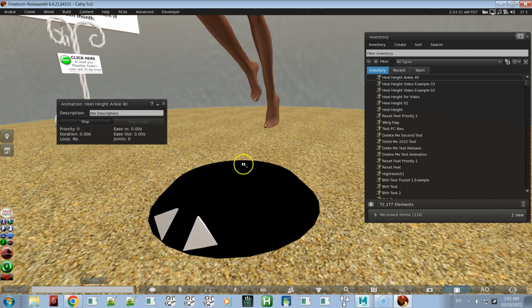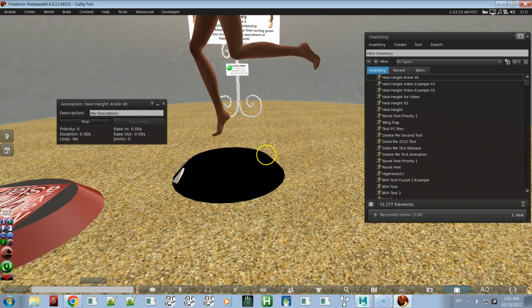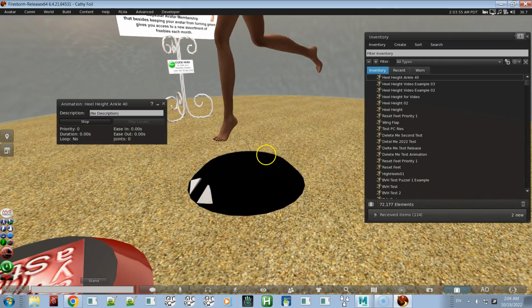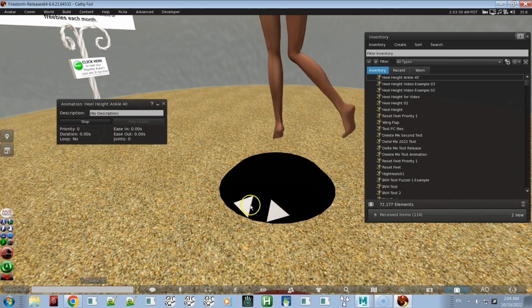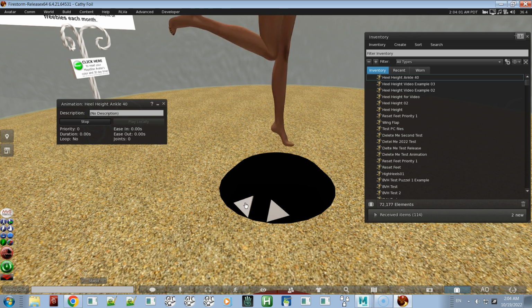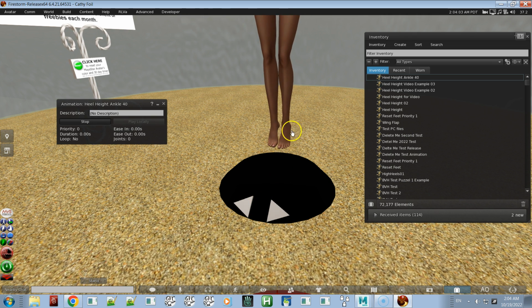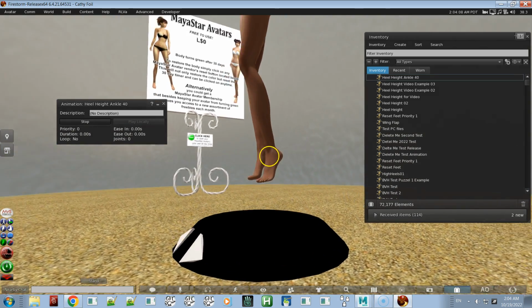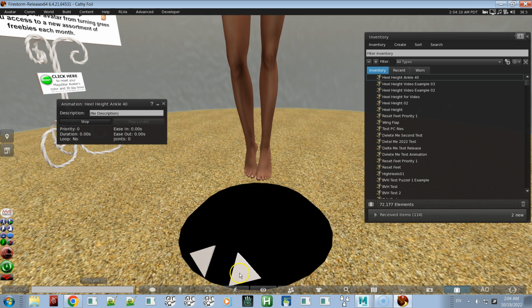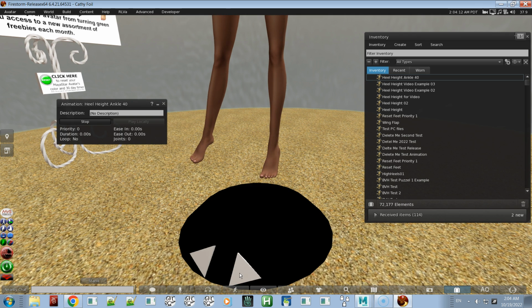And even this run animation, it looks fine. So awesome. Let's get back to a regular pose. Okay, so we know this is going to work.